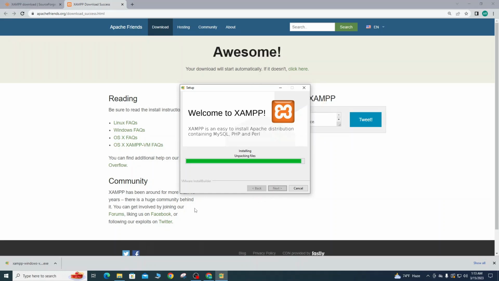After taking a lot of time for installation, XAMPP has finally installed.